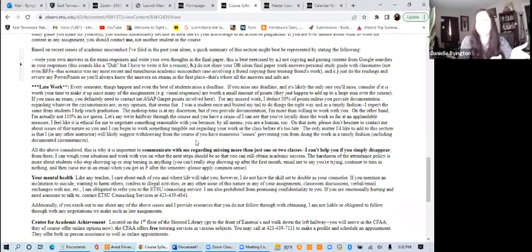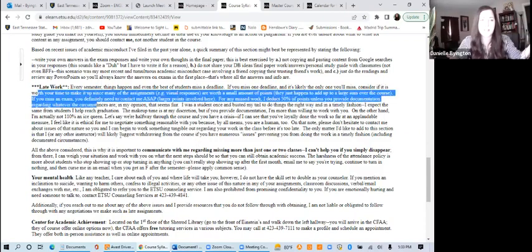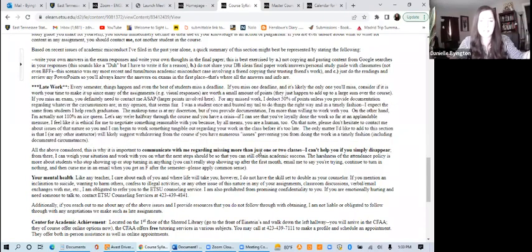You don't have to tell me all the details, but if you let me know and you show me documentation, then I will be willing to work with you for whatever it is that you've missed and need to make up. Now, all those things, like missing a little bit, that's all reasonable, and that's mostly why this statement is there.